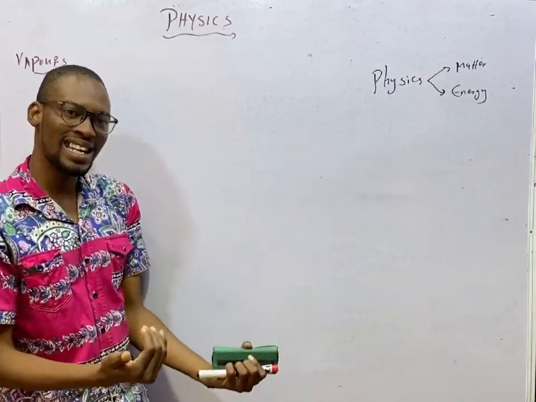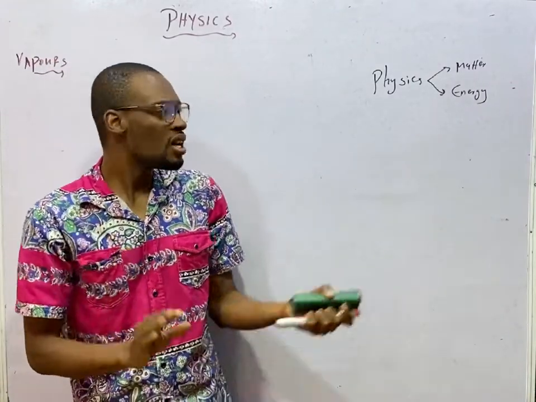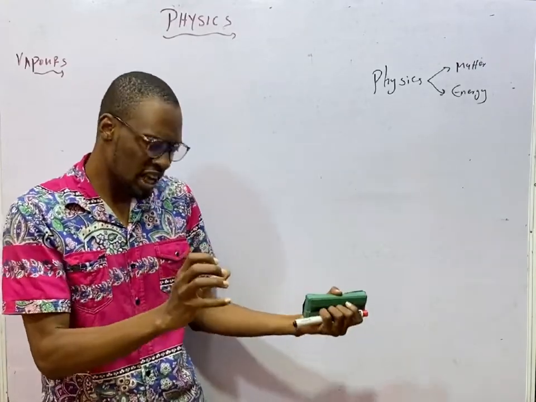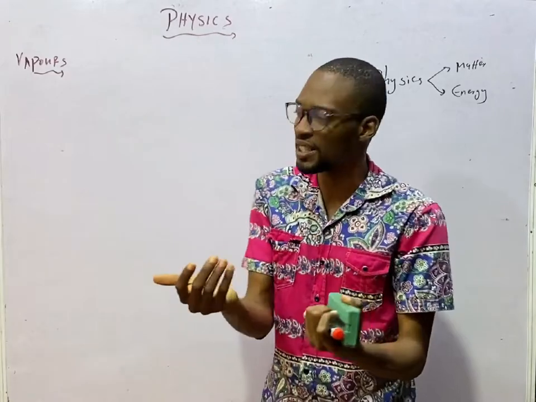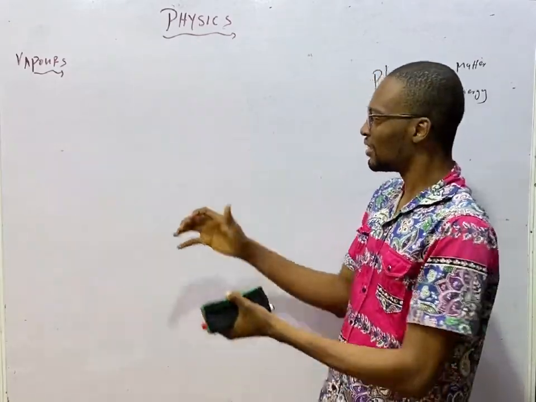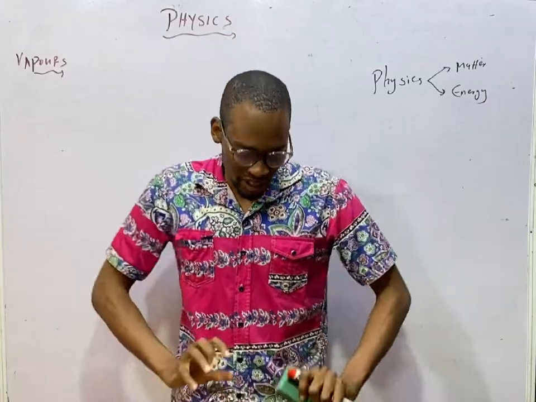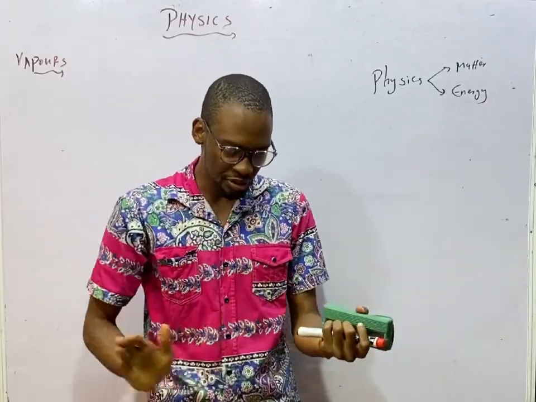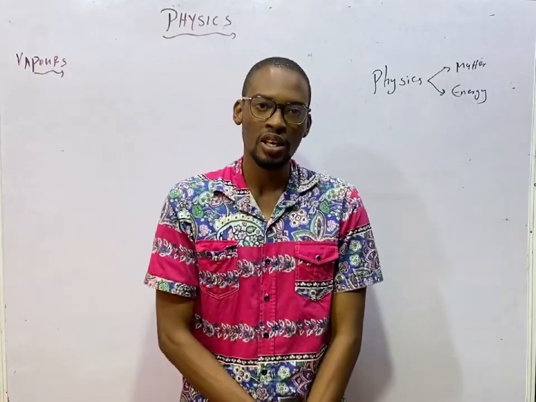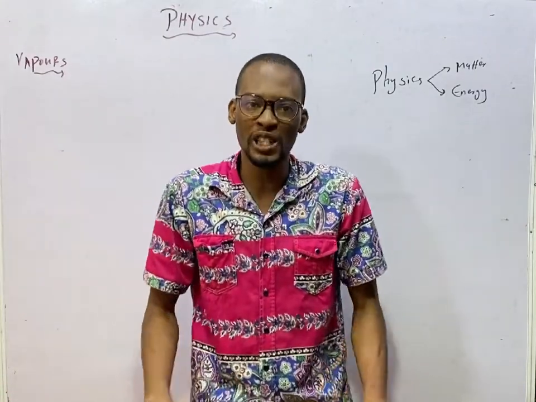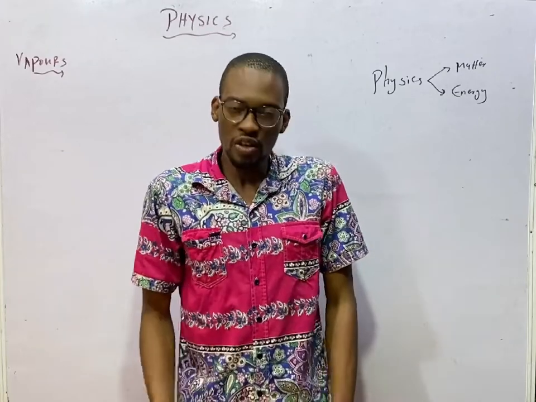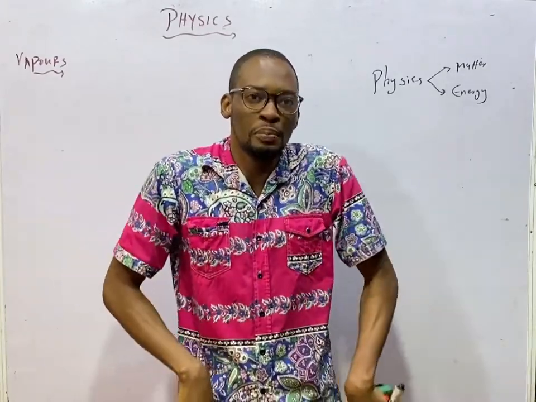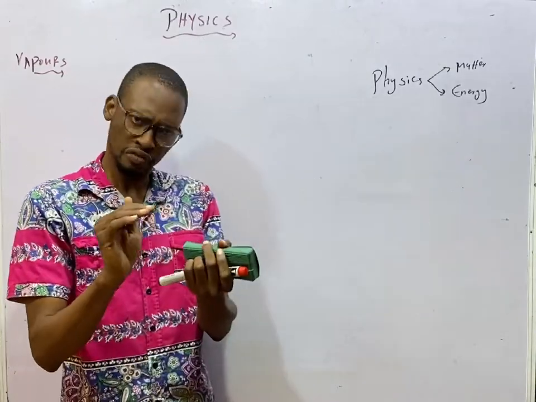Matter is anything that has mass and occupies space. Meanwhile, energy is antimatter. It does not have mass and it does not occupy space. Waves are energy. Light is energy. As I am here right now, there is light, a lot of light rays. Despite the light, I am standing. So the light is not occupying space. But if someone else was already standing here, I cannot take this same position as the person.